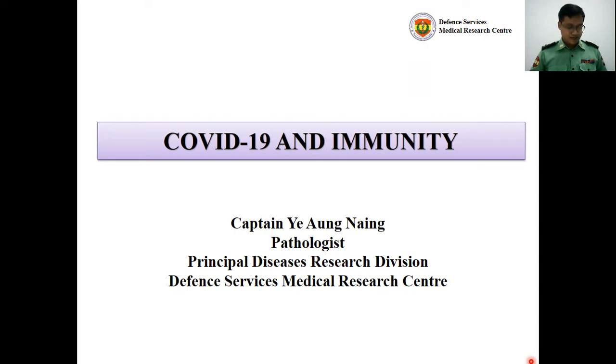Let me introduce myself. I am Capt Ye Aung Naing, pathologist of Principal Disease Research Division from Defense Services Medical Research Center. For this symposium, I would like to present about COVID-19 and immunity. The pathogenicity of COVID-19 is complex and the virulence is related to the immune system. For example, cytokine dysregulation, immune dysfunction, cytokine storm, herd immunity, and eventually vaccine. These all depend on immunization for COVID.